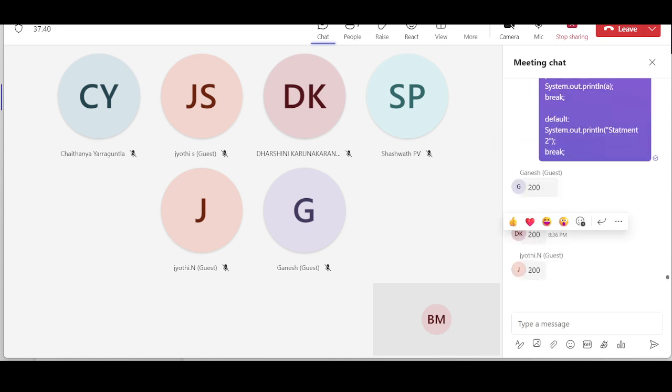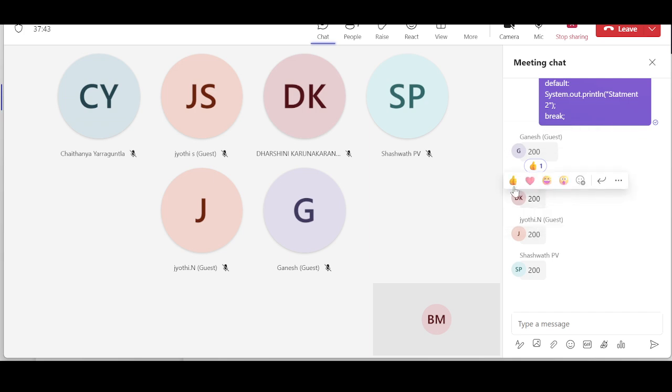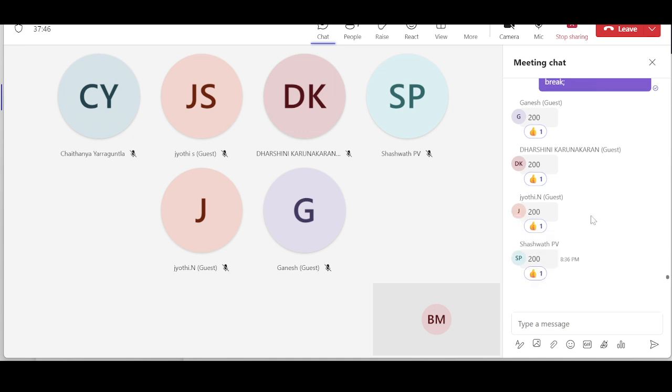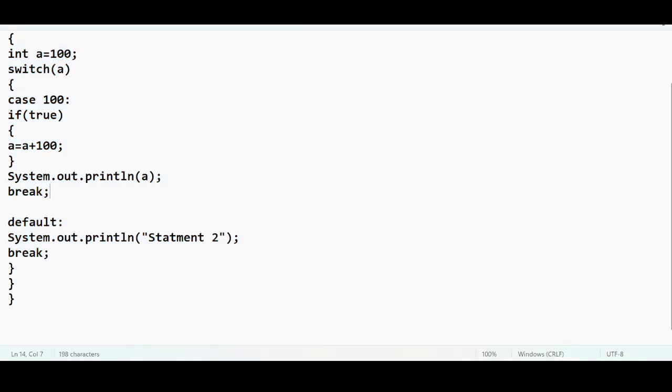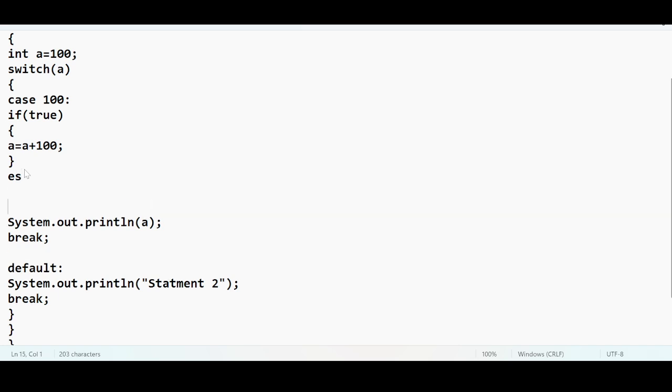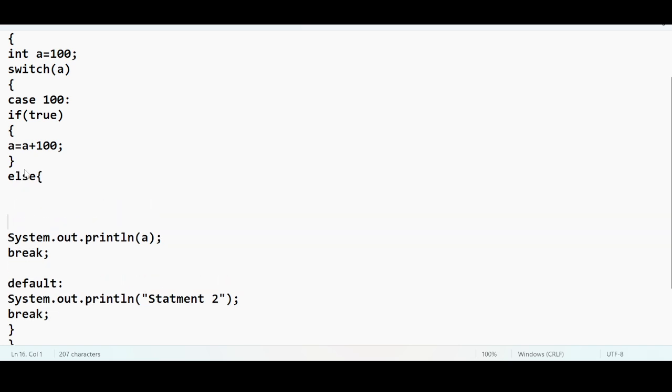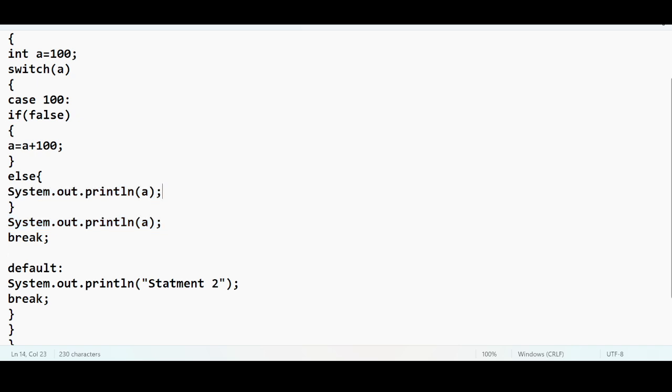Yes, 200. So the idea here is why I am using this kind of if keyword. It is not necessary that only System.out.println can be considered as an instruction. You can use anything. You can build any logic under this case, right? Again, you can also keep the else block. You can include any kind of business logic. That is the idea here. I can use it as false, and I can keep a statement here, System.out.println.